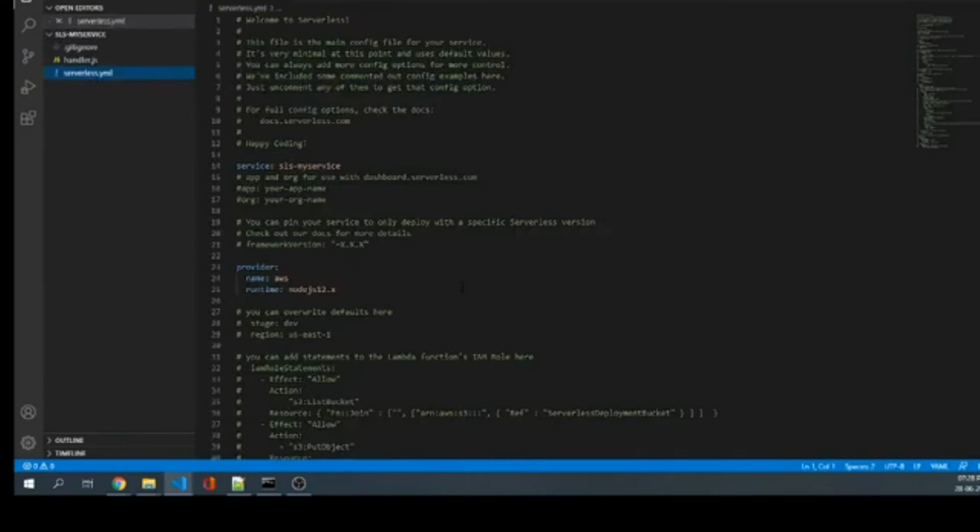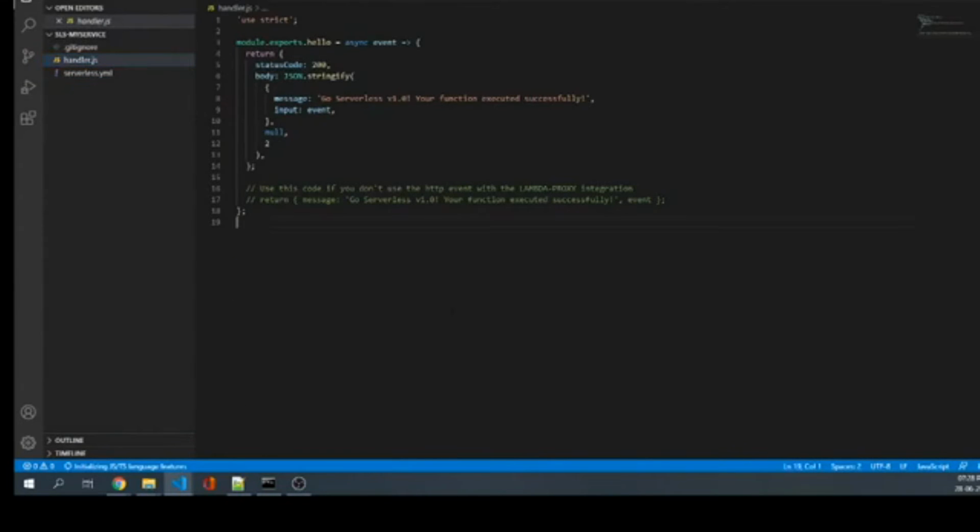So here you can see this is the YAML file which is created, and this is the handler which is written in Node.js, and you can see it returns a message like this. This message we can change it to test it properly. Like this.